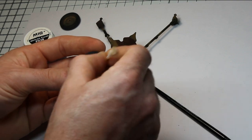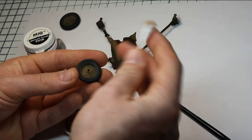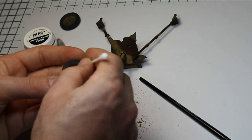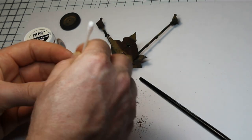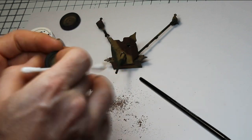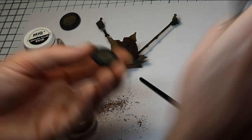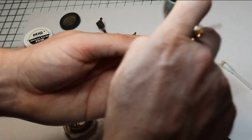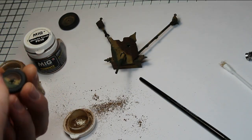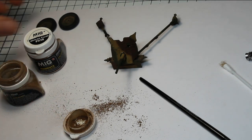Try something a bit different here. Actually, apply it with the cotton bud, which is falling apart. So we'll get a new one. Just work that around in there. And then we're going onto the side of the tyre, but this is where you can use your finger, it's quite good, especially when you're on the mat as well.